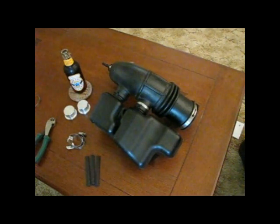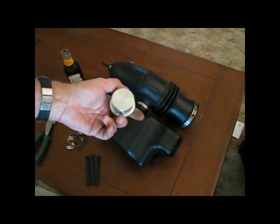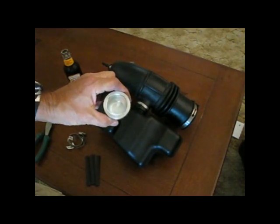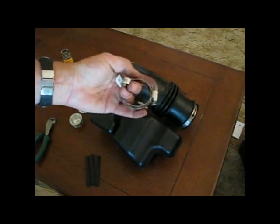Now after we've got it removed, we've got the intake removed, now we're going to focus on removing the kidneys. And then we're going to install these nice billet plugs that Frank Raymond milled up for us. If anybody's interested, he'll be glad to supply these to you. And all you need is just a way to secure them — I've got these nice hose clamps right here.